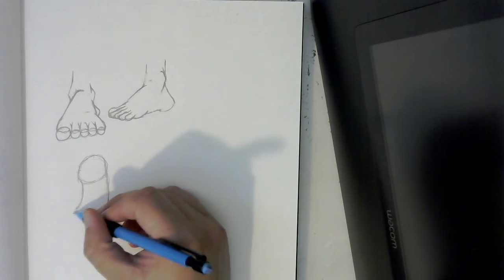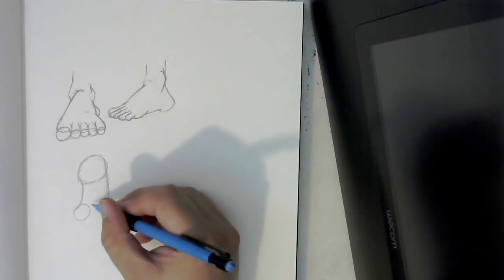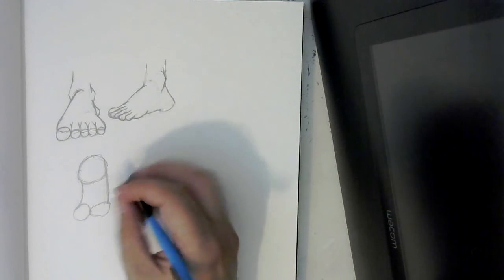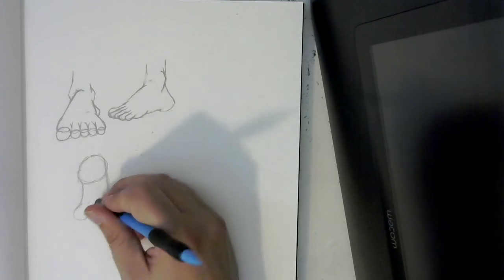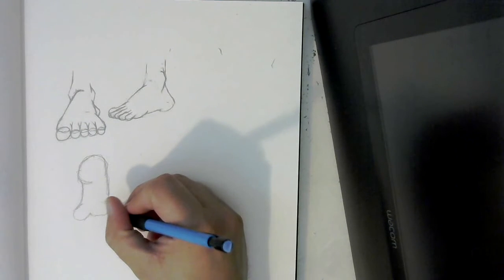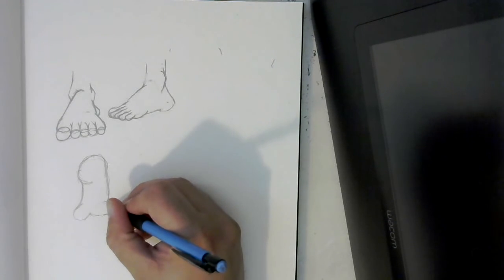Okay. Now again, we have the ball of our foot down here, but if you really break it down, there's two muscles in there that kind of separate, so we can have more of an ovular shape on this side here. Okay. And then what you can do is just erase out that middle section there, and then come over here to the heel, and you can erase that out on that side. Okay. Now we're going to see a little bit of that pinky toe right in there, but we want to erase a little bit of that line coming off the bottom.